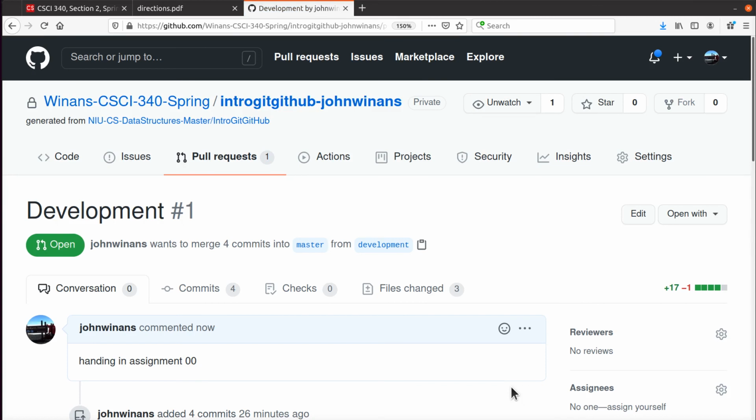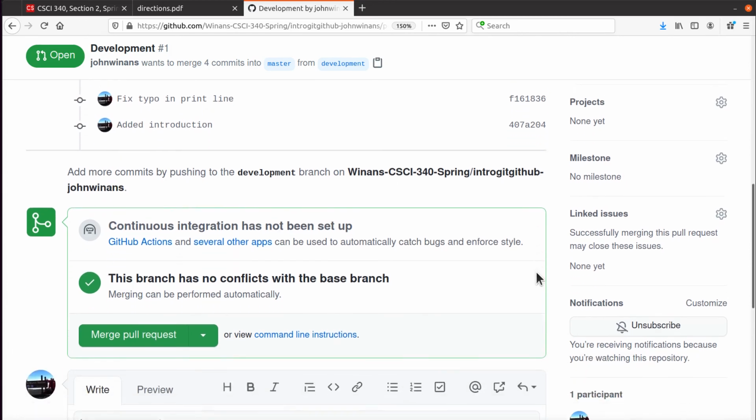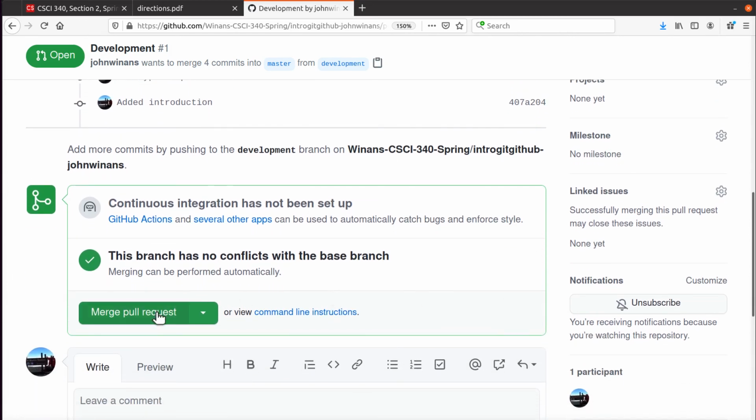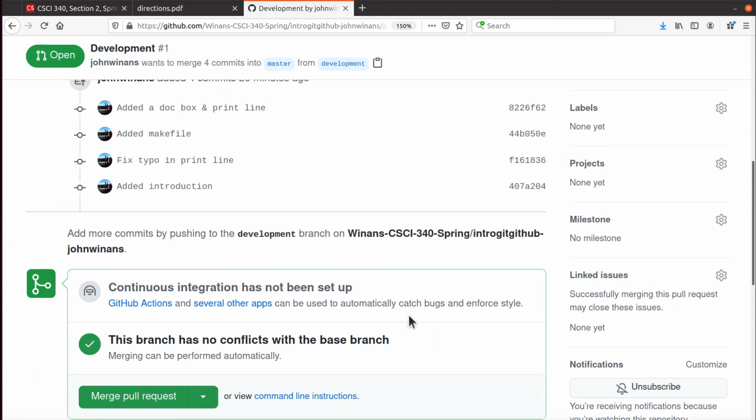Now, once you've done this, you're done. If you scroll down here and you click this, your program won't be graded. Honestly, I'm not sure you can do that. It may be one of those things that I can do because I'm the teacher, because I can merge my own stuff. You might not be able to do this. I don't know how it works for you, okay? So one of these disorienting things. I don't know what it looks like to a student. Let me know in the comments below if you want. But regardless, do not merge it yourself. That's the job of the TA.